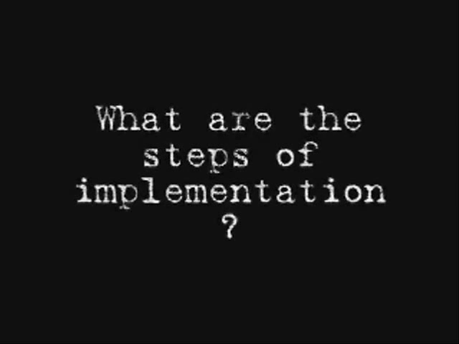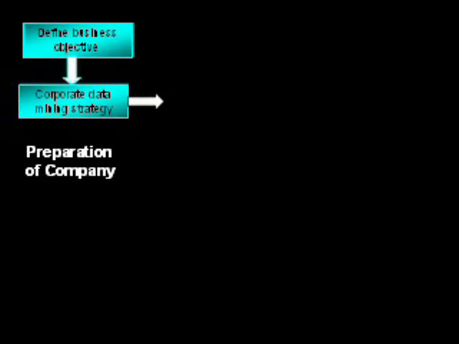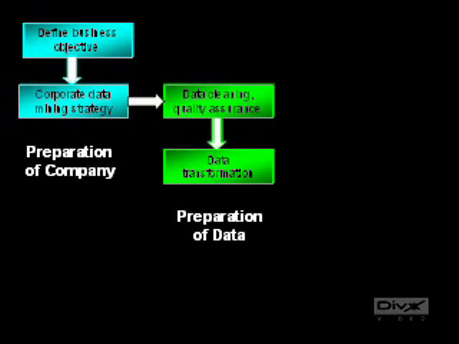But how can you or any other manager go about implementing this type of technology? First, the company must define a business objective for the project and collect data to meet these objectives. A strategy involving a capability assessment of current data, personnel, and their skills, equipment, and software is necessary to evaluate the capabilities and resources needed going forward. Once the data is collected and stored, it must be cleaned to ensure quality standards. Then, transformation into algorithms is necessary for the data mining applications to read. Almost 90% of the time and effort is spent on this data understanding and pre-processing.